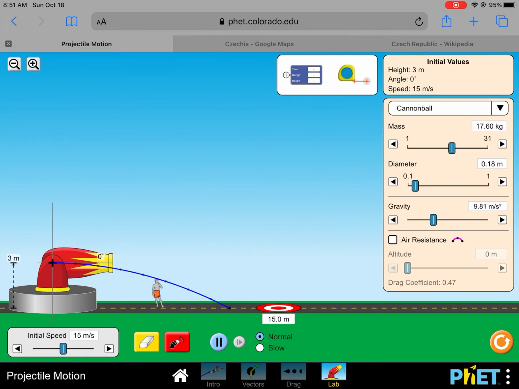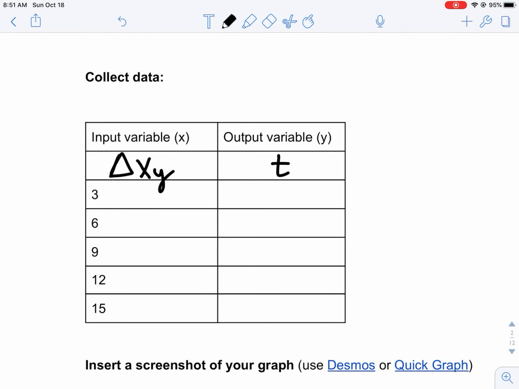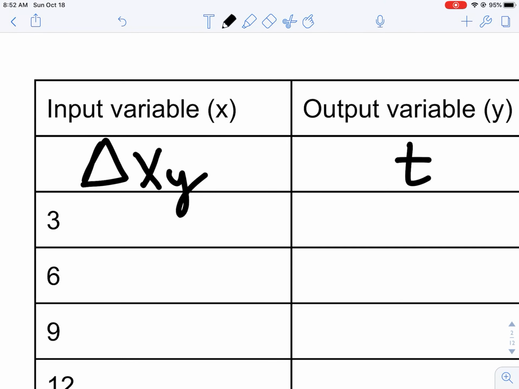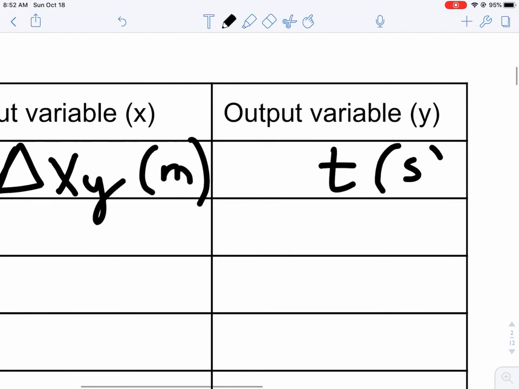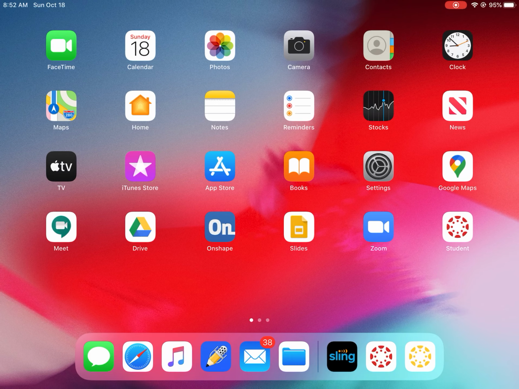Now, to measure how far it went, we could use this, but what we're collecting is information on how long it was in the air. So we need this guy right here. Drag it on down and place the plus sign, the crosshairs, right at the dot where it hits the ground, and we get 0.78 seconds. So I'd come back into my lab and say, okay, when the launch height was 3, and this is meters, right? Don't forget your units. I get 0.78 seconds.